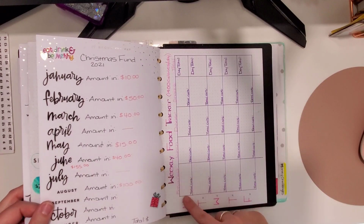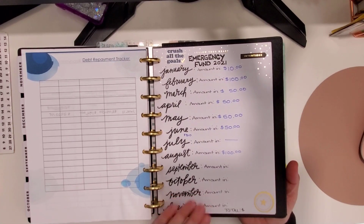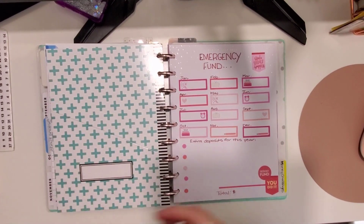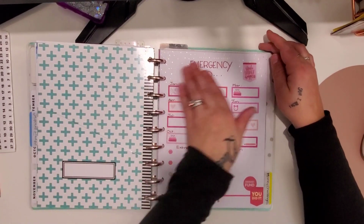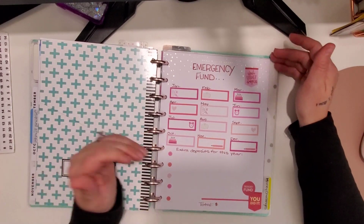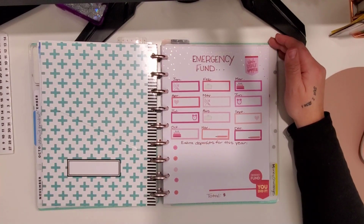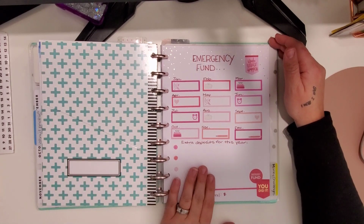So I've changed them up a little bit this year because these funds I'm only doing once a month. So it's not every paycheck, just because I'm going to be focusing on a couple of different smaller challenges. So what I did is I went through and put 12 boxes for my emergency fund. If there's any extra deposits that I decide to do, I put a space for five extra deposits. So sometimes you get paid an extra week in a month. If you get paid every two weeks, sometimes there's an extra week where you get paid a couple times a month. So I figured I would put an extra bit in those days.